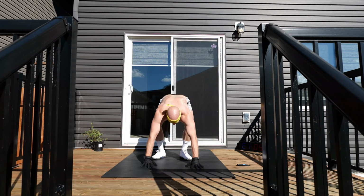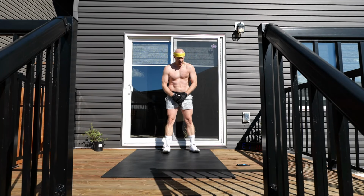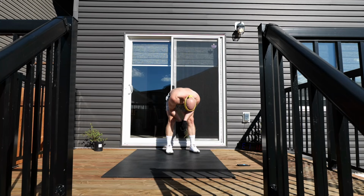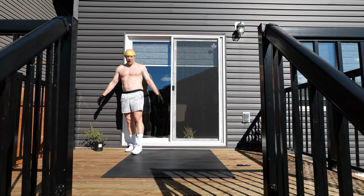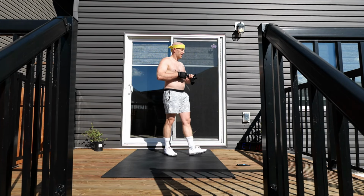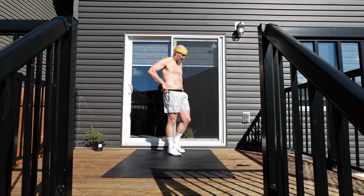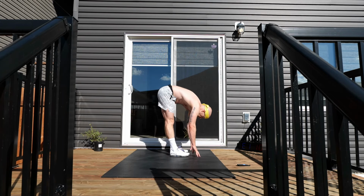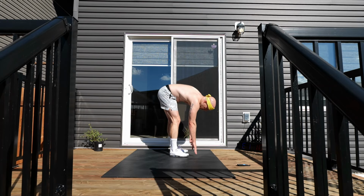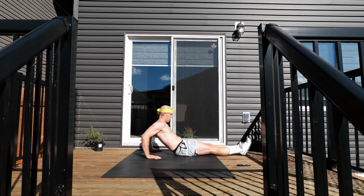Don't forget, when you're finished this, always ensure you stretch. I just came back from a soccer regional competition, and I was one of the only ones that really did a lot of stretching. And the stretching really helps you recover. It gets the lactic acid out of your muscles, so you recover faster, all that good stuff. So please make sure you stretch, especially the muscles that you worked the most: the quads, the chest, the shoulders, and whatnot. I'm just going through a couple stretches here, and you can do your own. Feel free to change it up. This is a great stretch for the chest and the shoulders themselves.